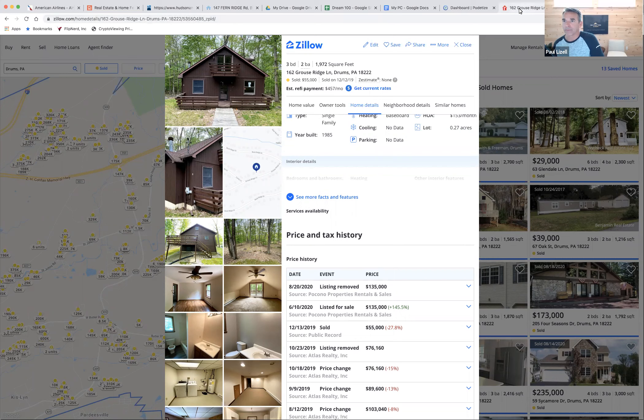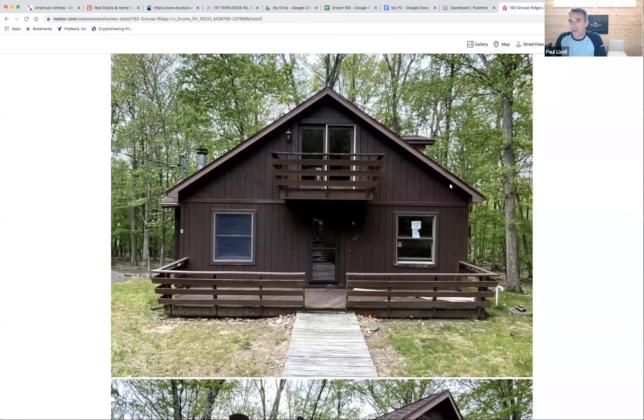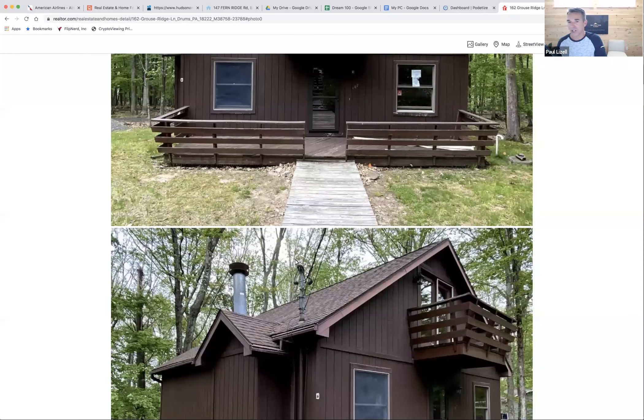Here is the end product. Because there wasn't a whole lot of inventory available, I did more of a wholetail on this than a full rehab — kind of like a half-scale rehab. On a full-scale rehab I would have painted and stained the whole deck as well, but here we just hit the house; we didn't do anything with the deck, kind of left that as-is, and we didn't even pressure wash the concrete.